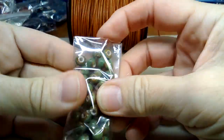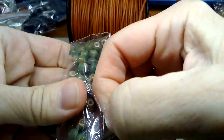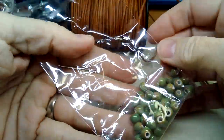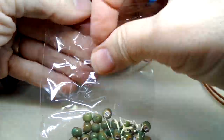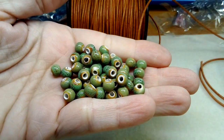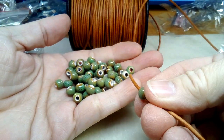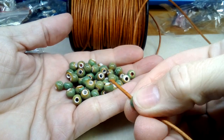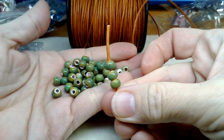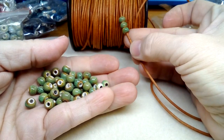Now some nice and green ones. There we go. Oh, wow. Oh, these are beautiful. Oh, look at these. They're pretty. What's that saying? Come here, my pretty. I'm not going to eat you. Is that Hansel and Gretel? Or the Wicked Witch? Look at that. They totally match this brown leather. That is beautiful.